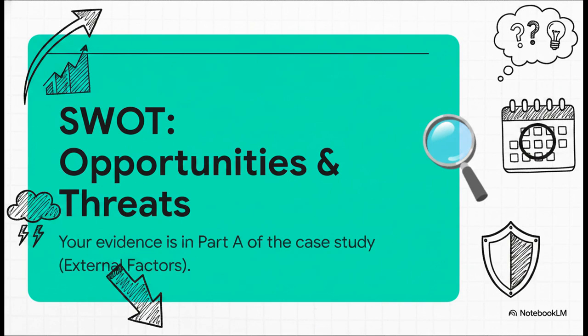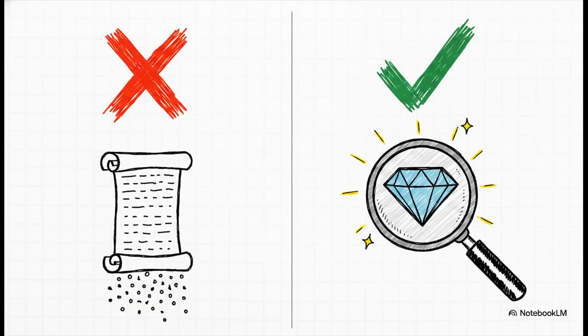Now, here's what's really cool about this. You can start thinking about these things the second you get your Part A research pack. That means you can prep half of your SWOT analysis before you even walk into the main exam. That's a huge advantage. Now listen up, because this is a tip straight from the examiners.